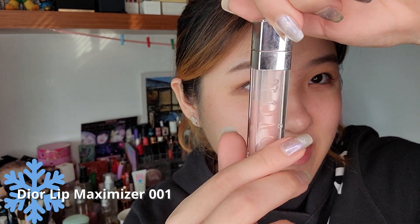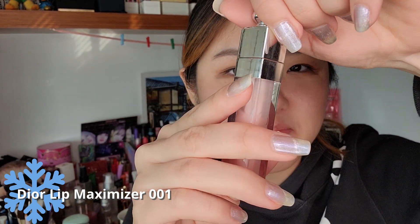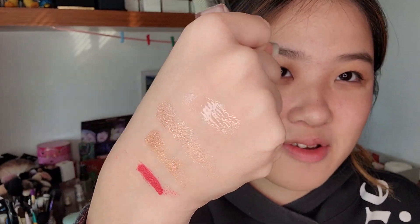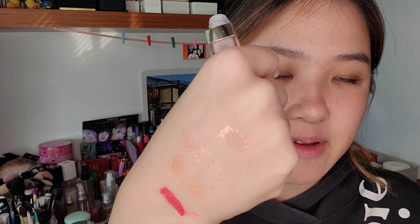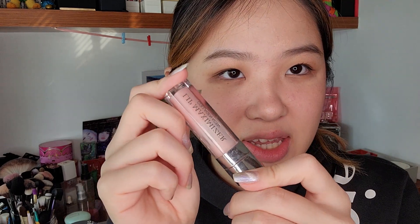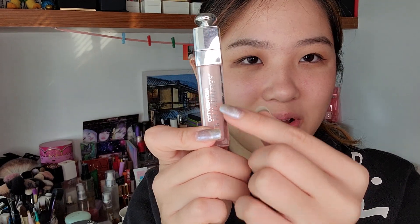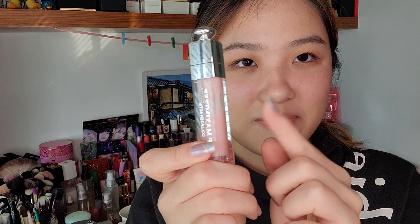This is the Dior lip plumper my mom gave me. I only made a little bit of progress on it, but I really like it. Ever since I was a kid, my mom would put this on her lips and let me try — she told me it would be spicy and have this minty feeling. I loved that tingly feeling and would secretly go to my mom's makeup bag to get it. My mom has been using this product for many years. This is the 001 shade, just a very pretty natural light pink that goes on clear. They recently updated their packaging with a Dior logo on the side. Maybe I will buy a new one after I finish this. Do you guys have any memories of playing with your mom's makeup as a kid?